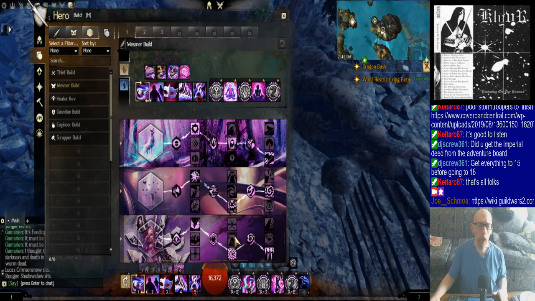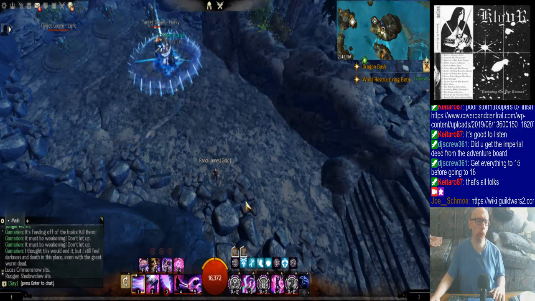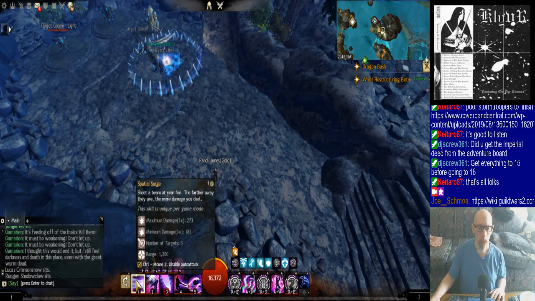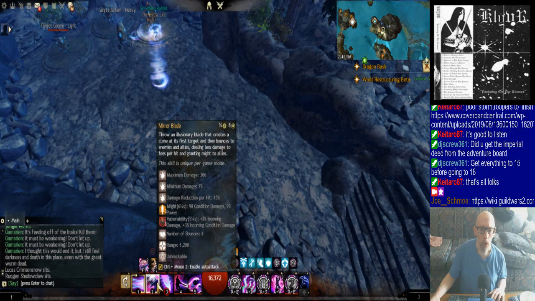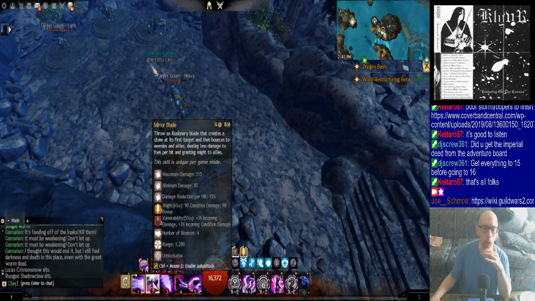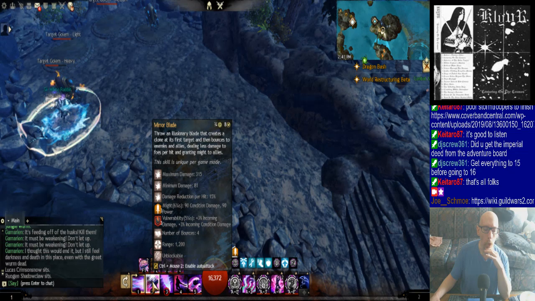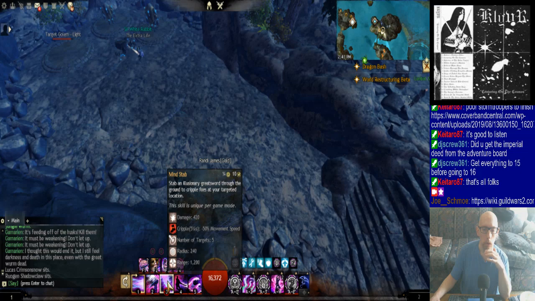But I'm not gonna do the new stuff here. I probably won't be talking as much. Illusionary blade that creates a clone at its wrist. Okay, so this kind of does the same thing too, but it's on an 8-second cooldown. It can bounce up to 4 times though. So it only gives vulnerability to enemies, but might to everybody else. Probably won't be using that much.